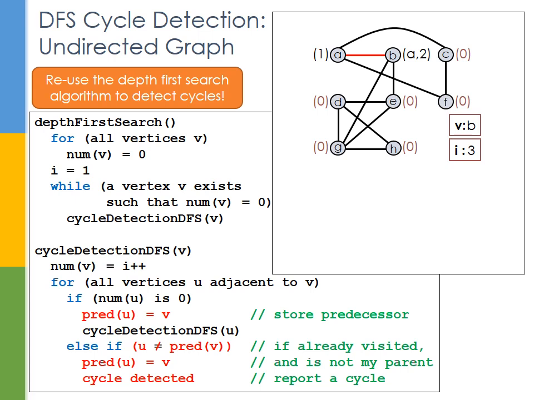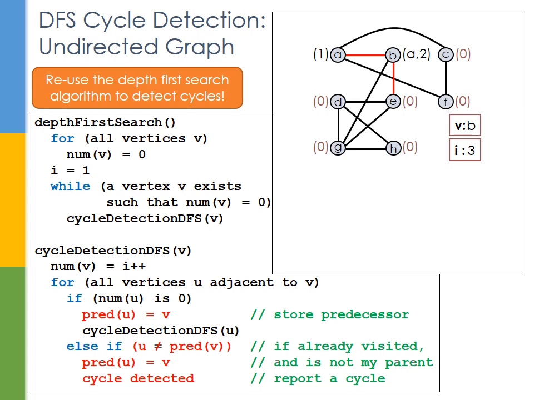Now that we've incremented the number, we need to consider the vertices that are adjacent to vertex B. So we can see that there are 3 such vertices, vertex A, vertex E, and vertex G over there. Now, this condition over here, the second condition within the cycle detection DFS function, prevents us from visiting the predecessor of the current vertex. So the predecessor of the current vertex is A, meaning that we ignore vertex A, so we are only considering vertices E and G. So again, we work alphabetically, meaning that the next vertex that we consider is vertex E.